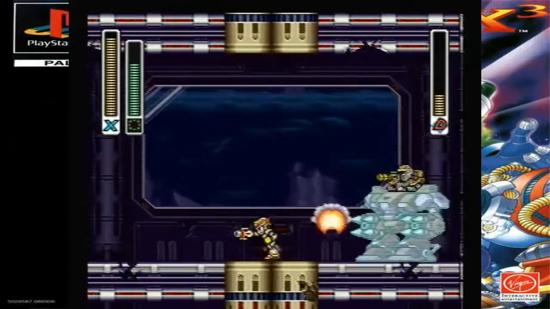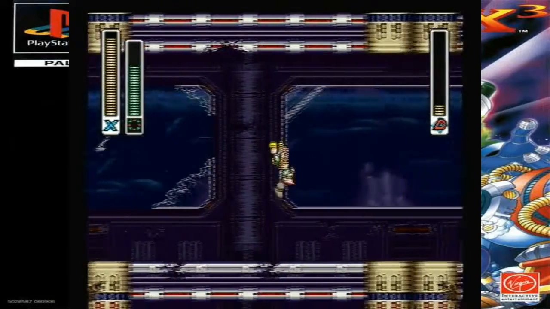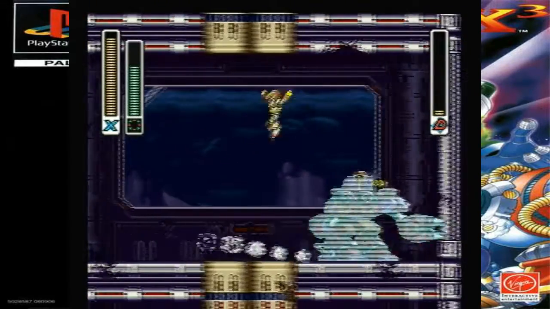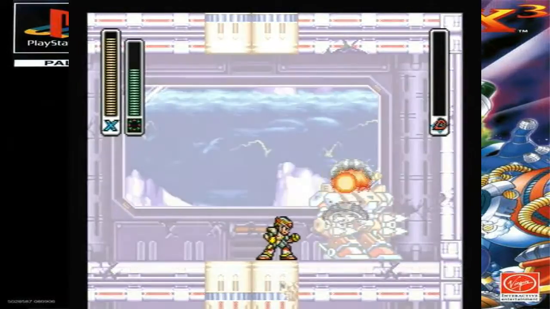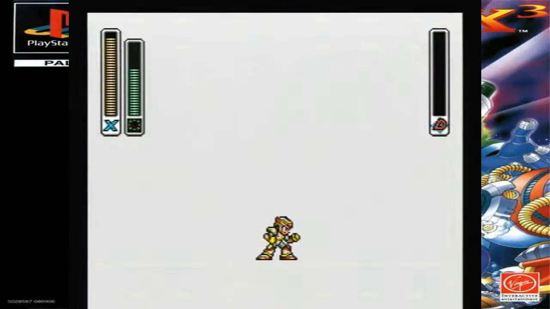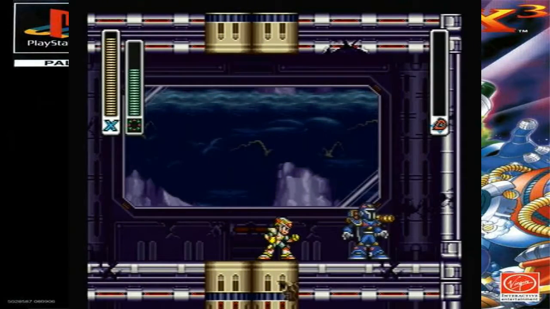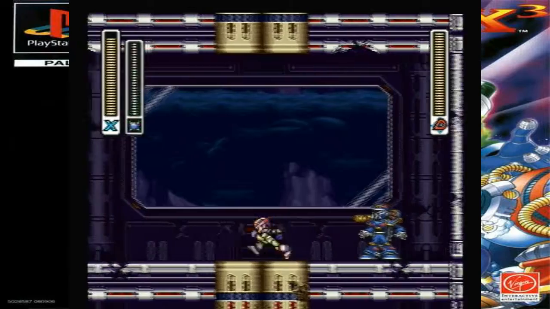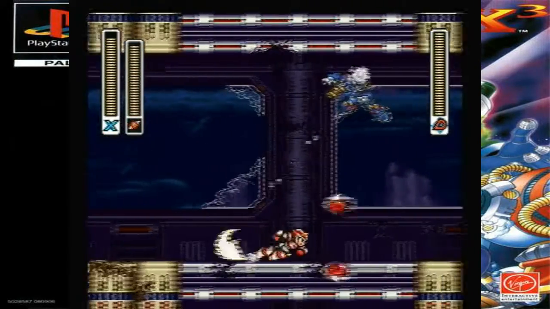So yeah, strategies. He charges left, right. He shoots missiles. He shoots laser. Weak to the parasitic bomb, at least his Goliath armor is. Because it's Vile, he's gotta have a phase 2. And it's himself. I believe he does the same strategies as in X1.